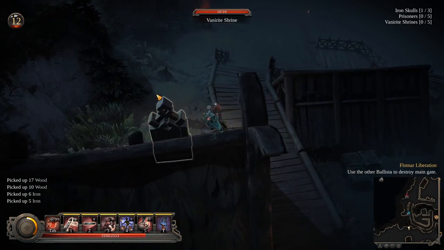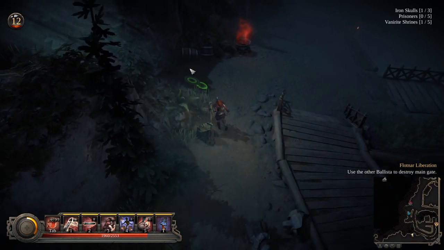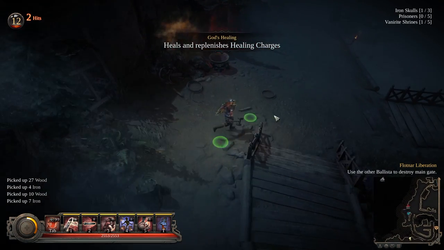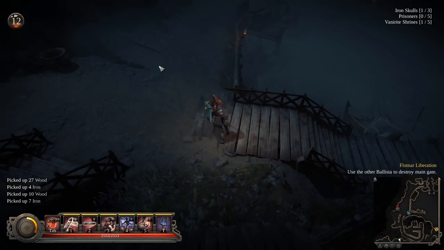Oh, there is something here. A shrine. I did not spot that shrine. I didn't. So it's good that I came back to check. No, I shouldn't have done that. Crap. Well, it's too late anyway now.